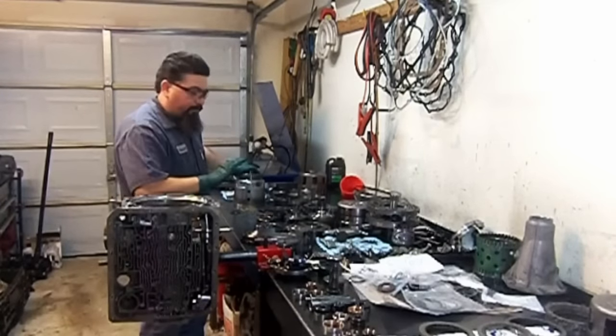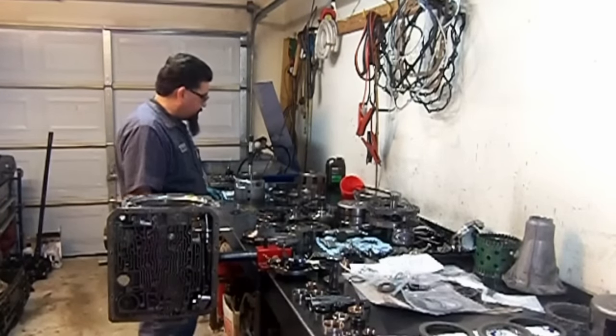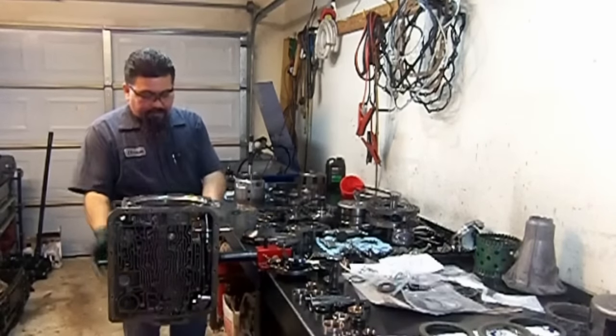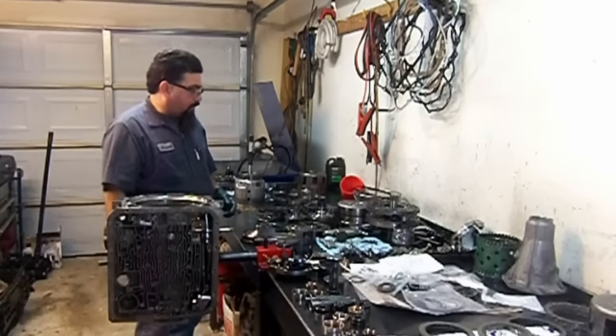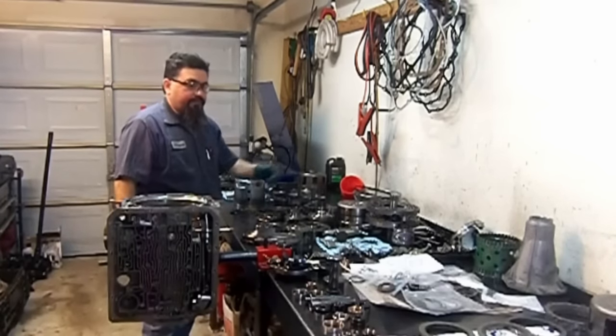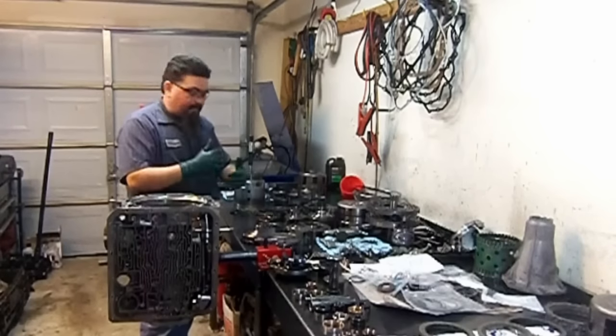Okay, so here we have all of our parts, most of our parts cleaned up. And we're gonna build it by section, so we're gonna do the rear first all the way to the center support. Then we're gonna rebuild another drum, and then another drum. We're gonna take it by sections.